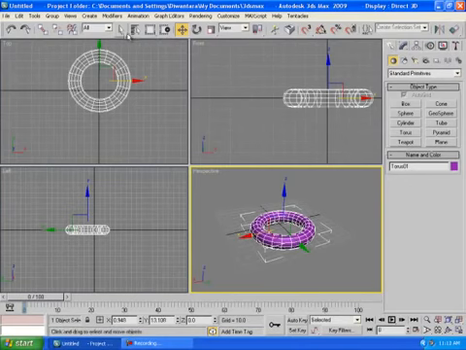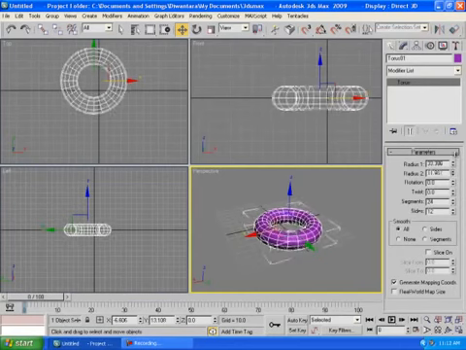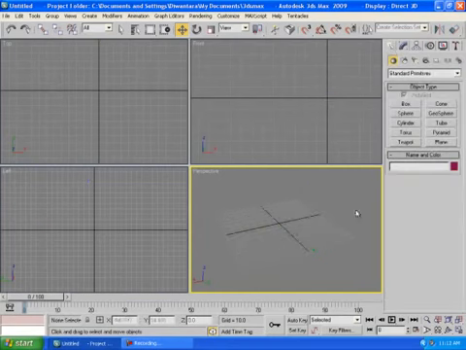I'm actually more comfortable using this rather than this, because you can also move. To modify it, you click it and go to modify, and there you go, you get everything right here. Alright, so I'm going to delete it.